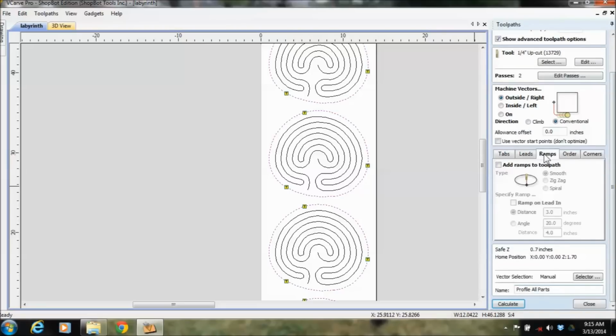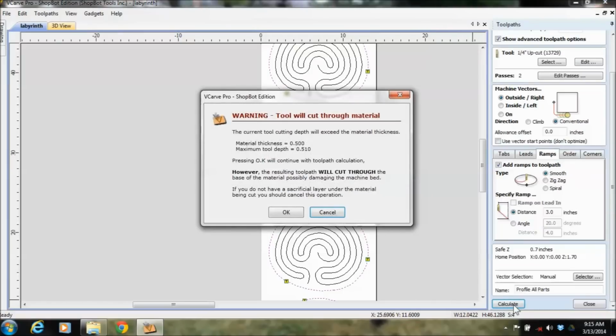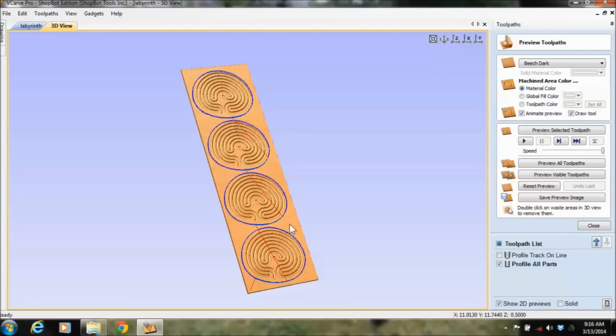I'm also going to add something called a ramp, which you'll watch this thing ramp down in. Versus the machine plunging straight down into the material, for a lot of bits it's a lot nicer to ramp them in. And then this will be your message here that you will eventually see hundreds and hundreds of times. And the time that you don't actually end up reading it before you hit OK, you're going to do something that you don't like. Because that time will be the time that instead of saying 0.5 thickness, 0.51 cut depth, which is fine, we told it to do that up here, you'll have accidentally put a 5.1, with your decimal in the wrong spot. And then that spoil board will be leaving you something to remember to read what you're doing.